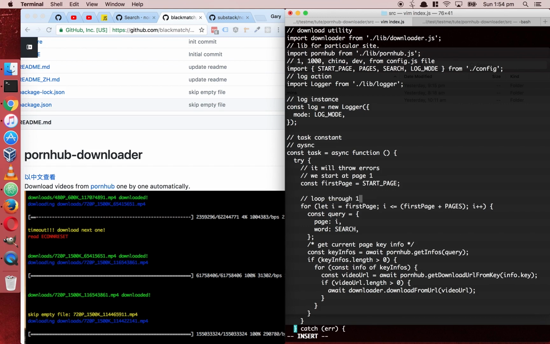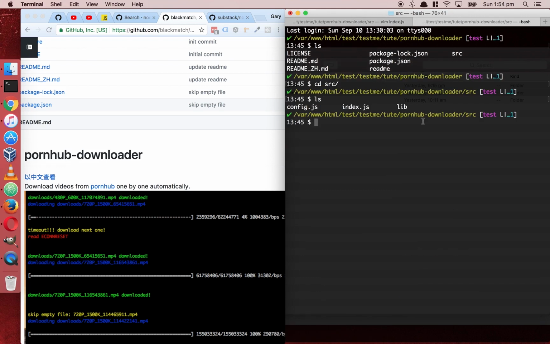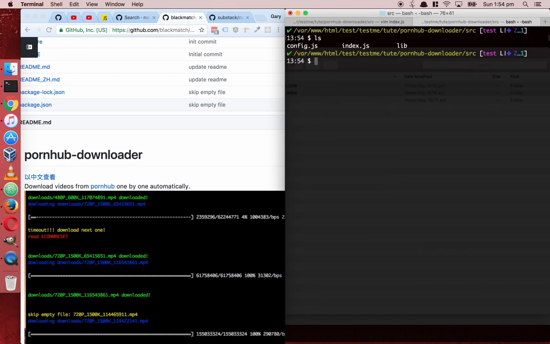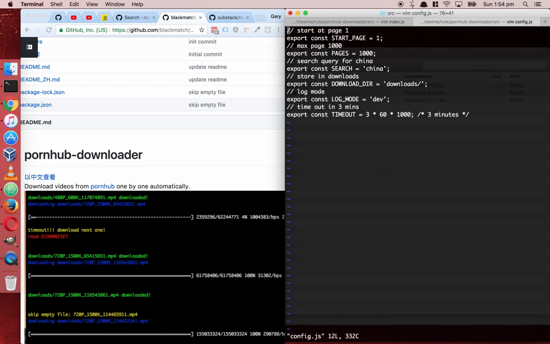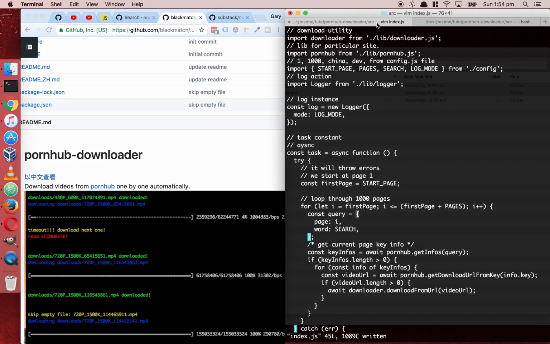Maybe I change it to something much smaller, so it saves a bit more time. Okay, let's change it. Maybe say 2 pages, 3 pages. I'll change it here to say 2 pages.